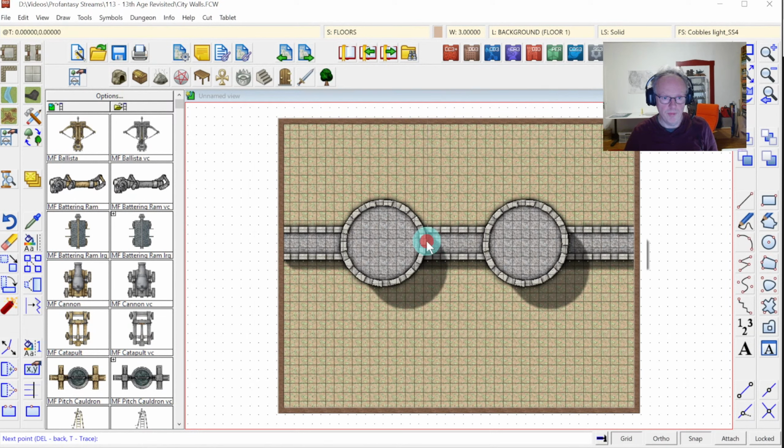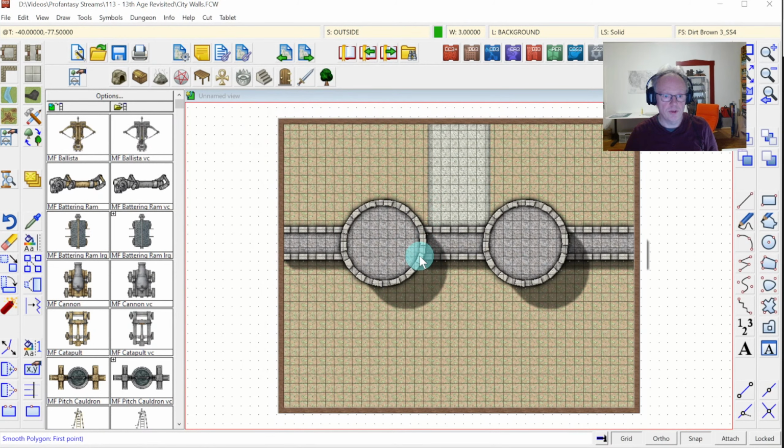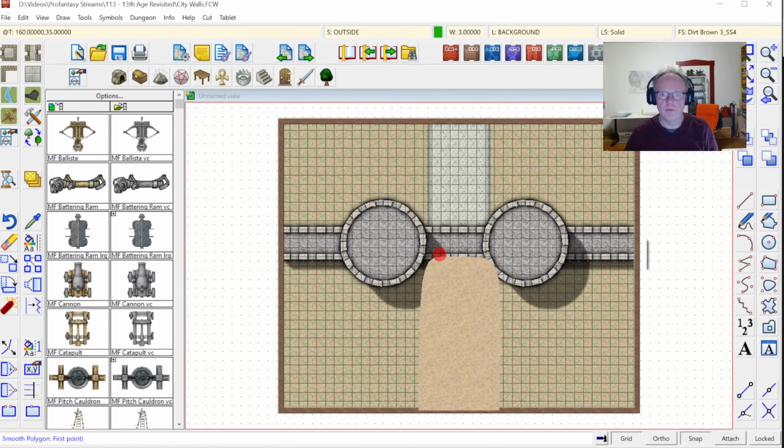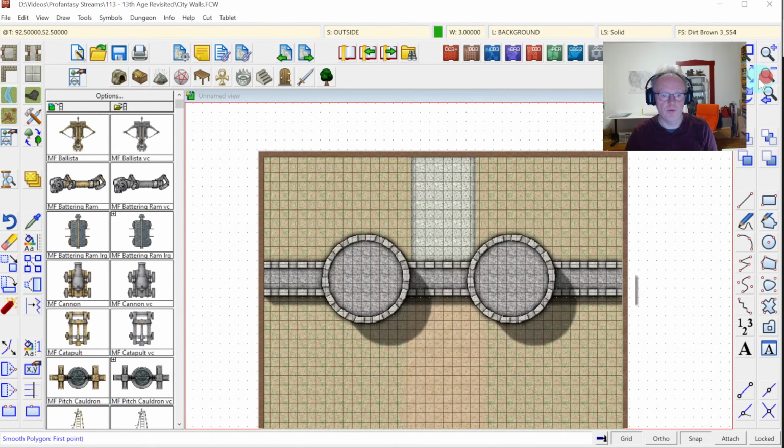Say the northern part is my city section, so we've got cobbled streets there, and then I do have a dirt road on the outside, and from there I could start adding edges, details to the roads and along the side of the roads.